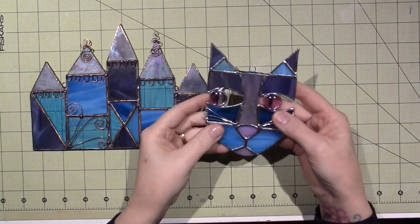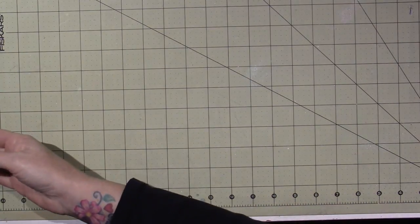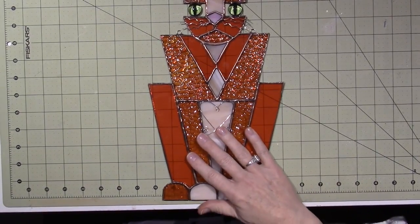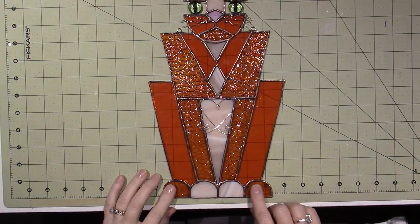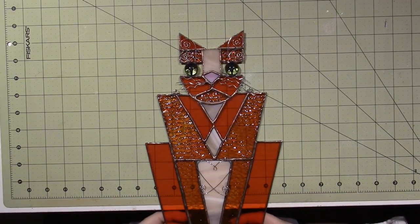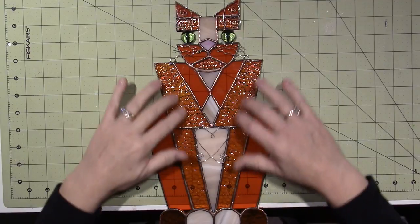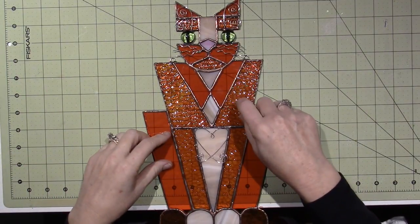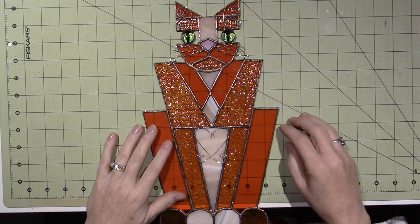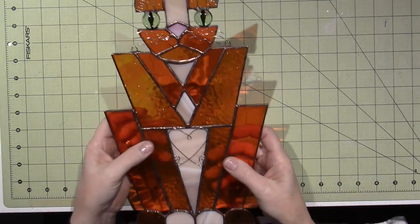But then I started thinking I could do a whole cat. So I'm going to do a big cat in these colors and a big castle in these colors. And here's my big cat — I had a lot of orange. He's even too big to get in the shot. So I'll start at his feet — I have four little feet down here. He's very geometric, kind of almost looks like a robot cat. And he has green eyes. I love this orange. I had two big sheets of orange, and then this was kind of like a peachy color.